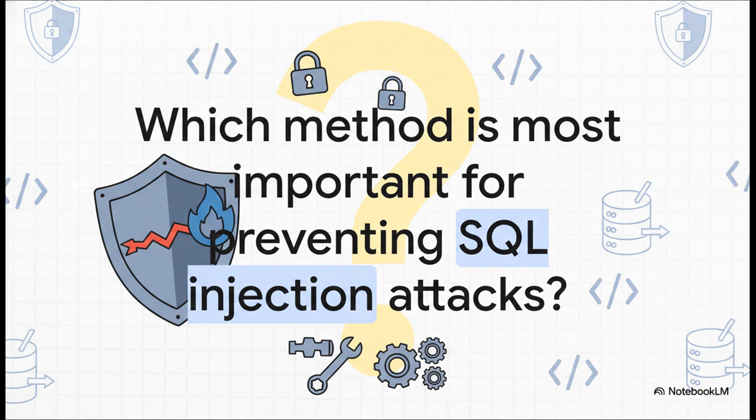So I'll leave you with a little something to think about. We've looked at the whole toolkit, but different tools are for different jobs, right? Of all the methods we just talked about, which one do you think is the most critical shield for stopping one of the most common web attacks out there, the SQL injection? Have a think about it, and you'll be one step closer to mastering defensive design.